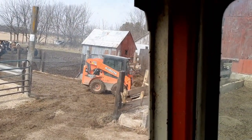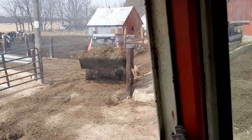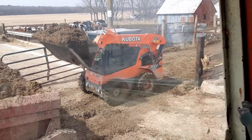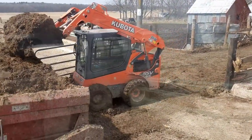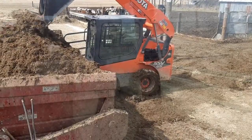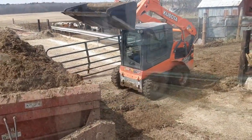That's one of the main things we don't like about the Kubota. Mainly, it doesn't reach out far enough as far as what it could. And the hydraulics are slow on it, slower than New Holland anyway. But still, it gets the job done just fine. You still get the job done fast, it's just nicer.